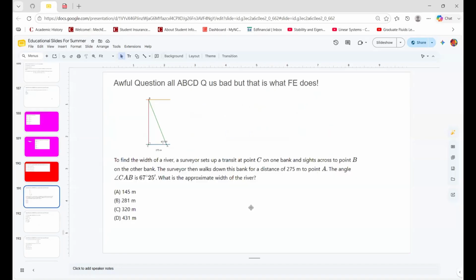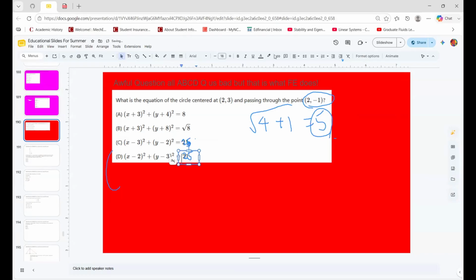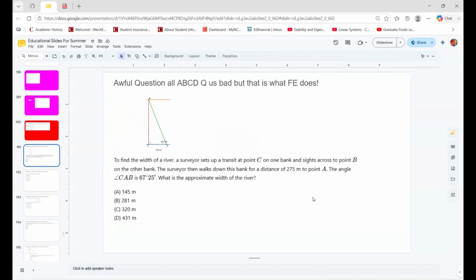Okay, I kind of don't want to do this one because I think it's going to be wrong, one of those weird questions again. To find the width of the river, a surveyor says there's no answer to this, so I'm just going to say everything is wrong. I think it's a circle equation too, so it's 4 plus 1 squared, so it must be 5, right? Yeah, the radius should be 5. So this should be 25. Let me just fill in white and write 25, right? Yeah, let's just do 25 here. And then, ooh, we did a good job. It is D. Yay. I don't know what's going on with that.